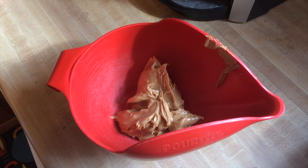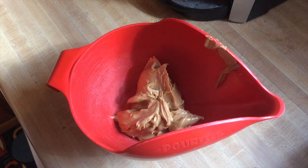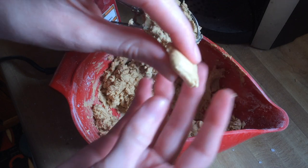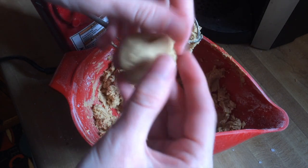The first thing we're going to do is mix 1 1/4 cup of peanut butter with 1 cup of powdered sugar. And we're going to mix this together for about 2 minutes or until it's nice and smooth. This is the perfect consistency. As you can see, it's really malleable, and whenever we make the patties, it's going to work perfectly in the tag-alongs. The next step for our peanut butter dough is to form patties.